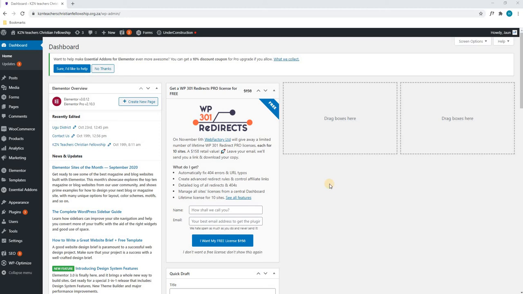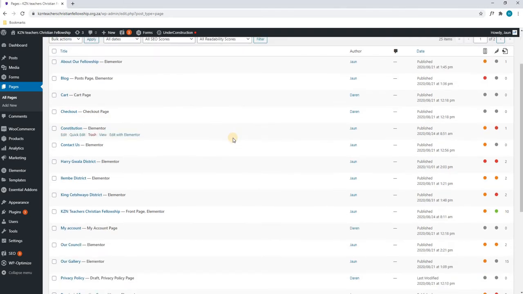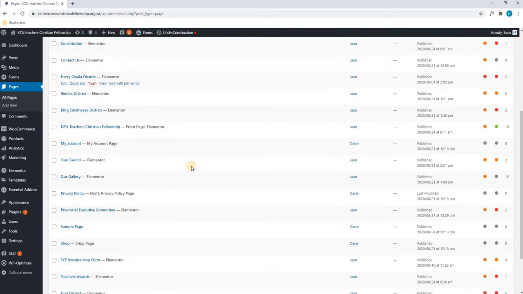In our next tutorial, we will show you how to edit the gallery page on your website. By logging in and being greeted with your dashboard, we will use our mouse to navigate to the pages, and we will select all pages. Once this is loaded, we can either use the search bar to search for our gallery, or we can scroll through the list until we find it.